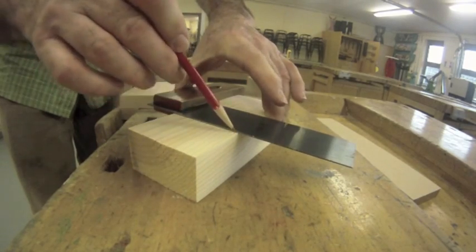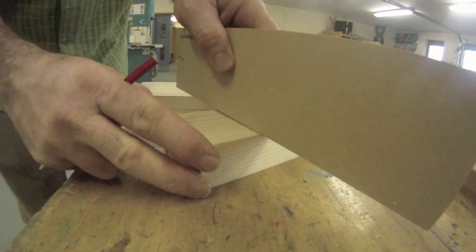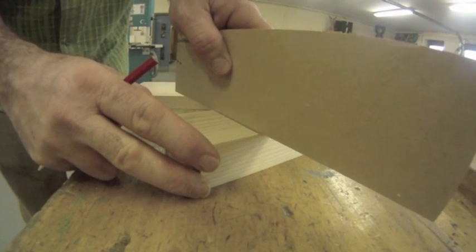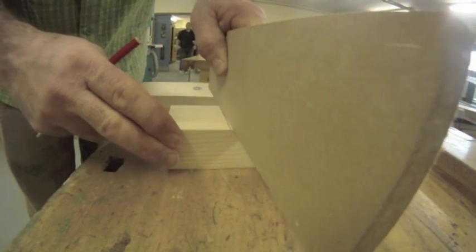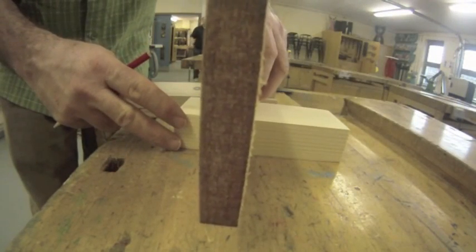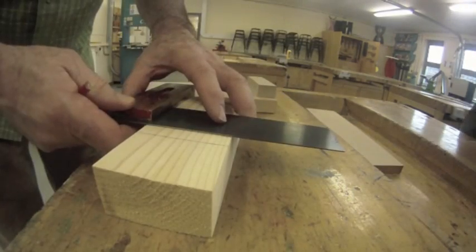The width of the joint can be either measured or taken from the specific material that's going to be the second part of the joint. Here we see the width of the material being just marked on the side, but again a tri-square is used to accurately draw a line across the material.